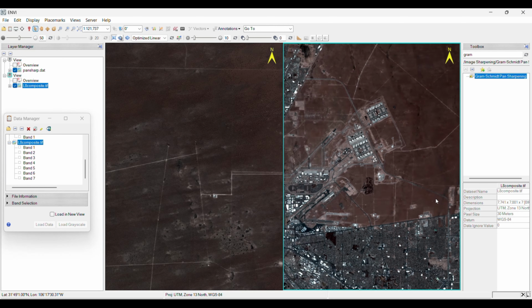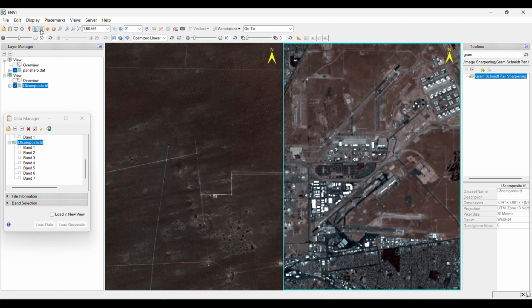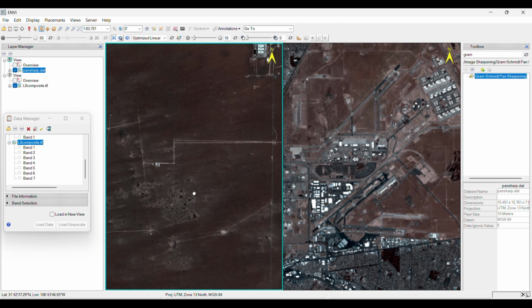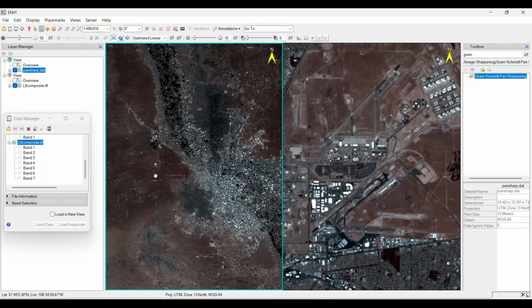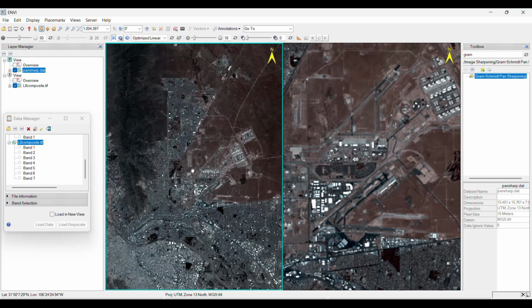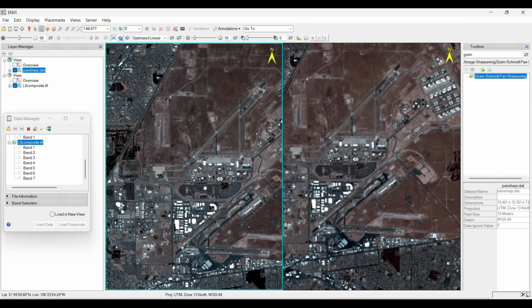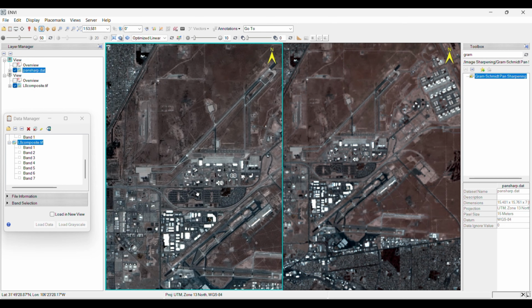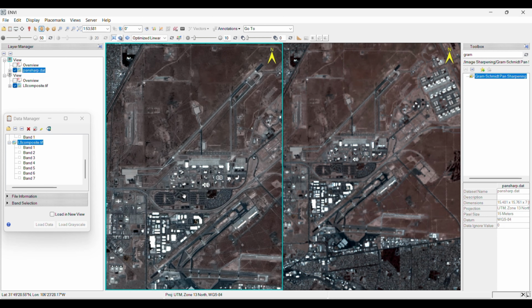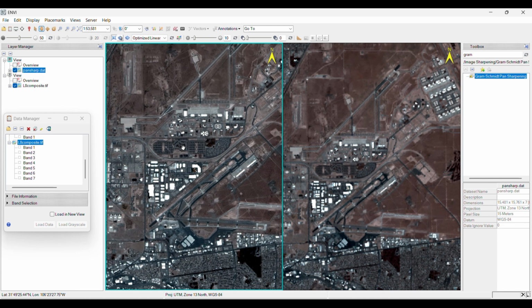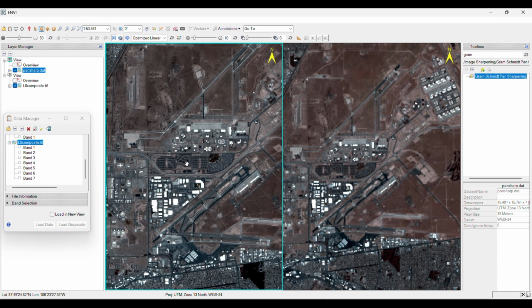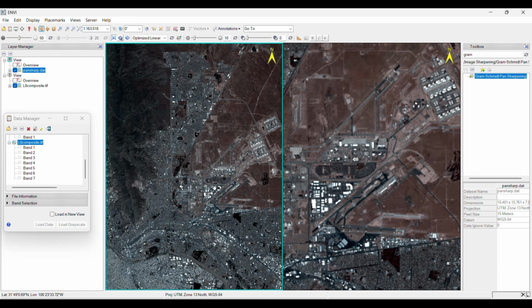Okay, and then here as well I'm going to zoom into that area, and we can tell how imagery improved after pan sharpening. Now you can see and observe yourself what change pan sharpening did to your imagery. For my case, it definitely improved the spatial resolution. The whole imagery itself looks much clearer now.